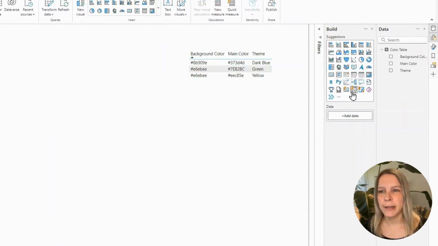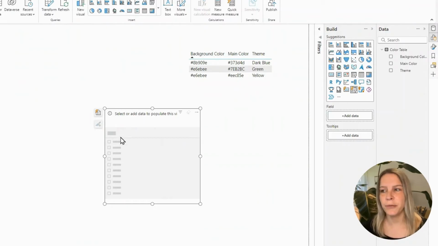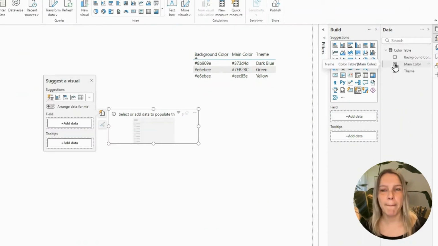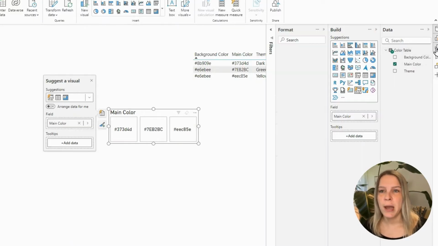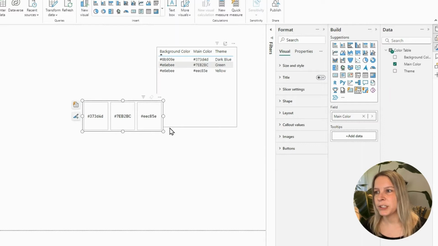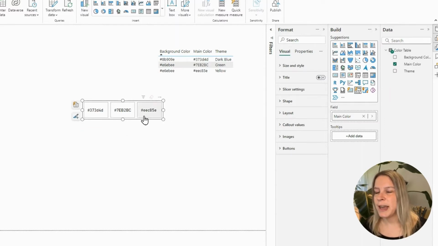So if we click on this new slicer visual, which is still in preview, we can click on our main color, because this is the color I want my buttons to be. And then you see there, just added there also just the hexacode, still nothing changes. So what are we going to do? First thing, I want to get rid of this title because I don't need that. And then I want my buttons to have the same color as what the text in it says at the moment. So how are we going to do that?